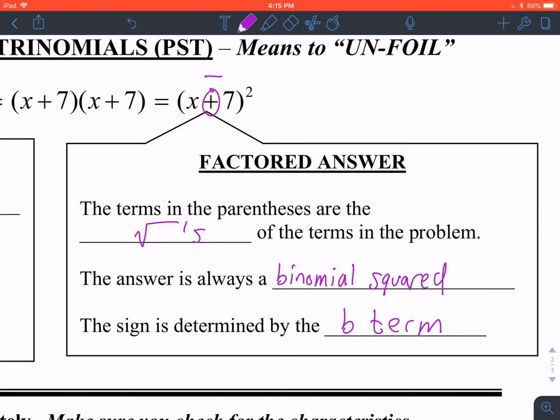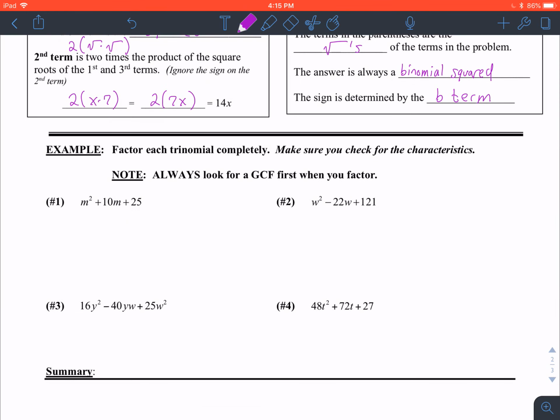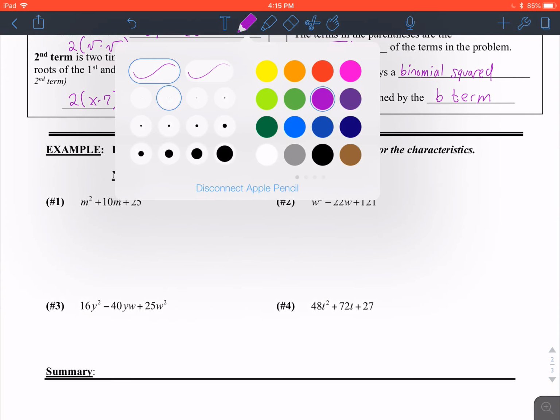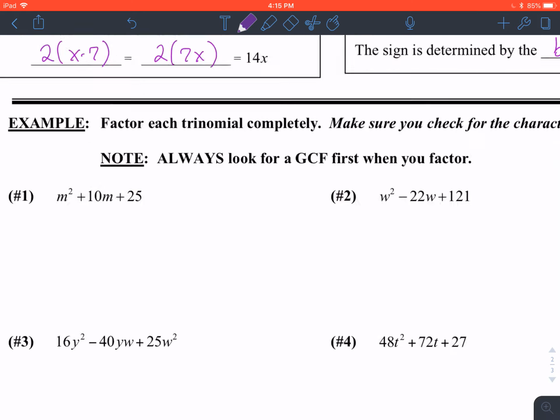Okay? All right, let's do a couple. We got 4 here, it looks like. Why don't we do 3 and 4 together, and you guys will try 1 and 2 on your own here. All right? So going down here. Well, I think we're just going to do all 3 of these together, just because it's kind of tricky, and I want to make sure we feel good about this stuff. Yeah, we're going to do all 4 of them together here, okay?